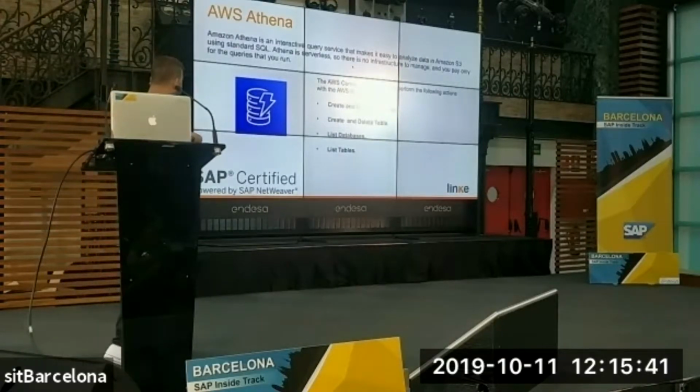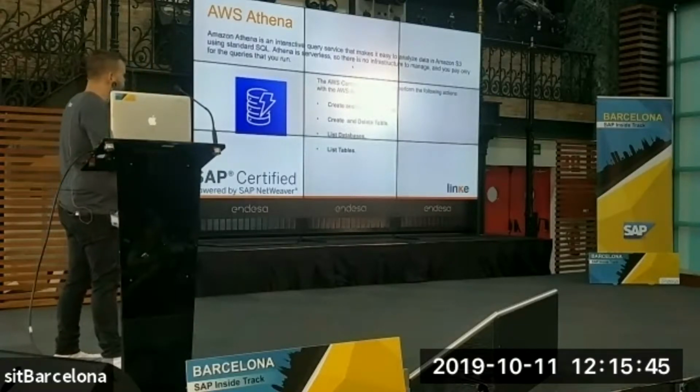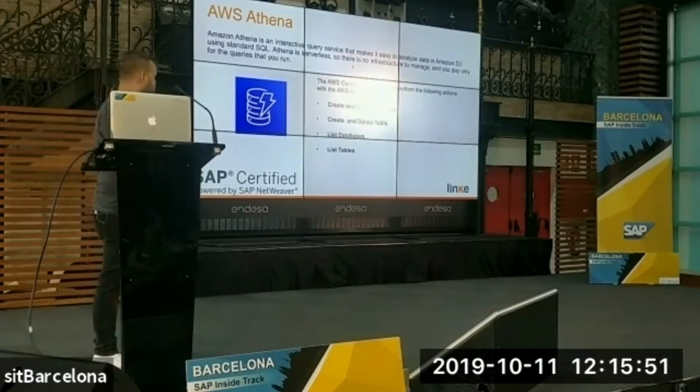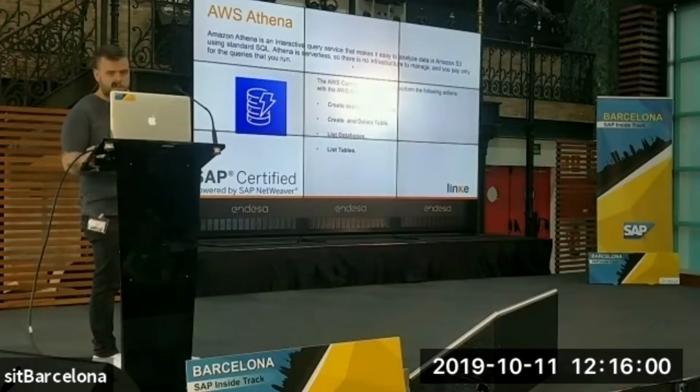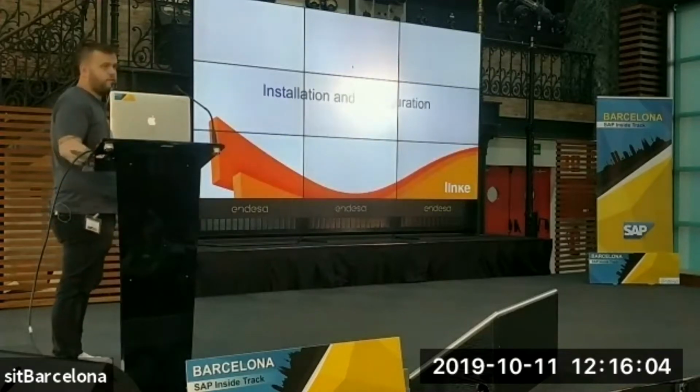And the last service is Athena. It's an interactive query service that makes it easy to analyze data in Amazon S3 using standard SQL. With the connector, you can create and delete databases, create and delete tables, list databases and list tables. And now I speak about the installation and configuration of the product.